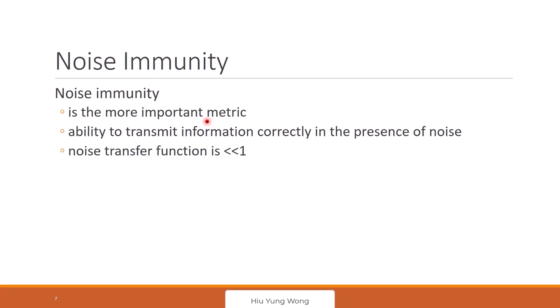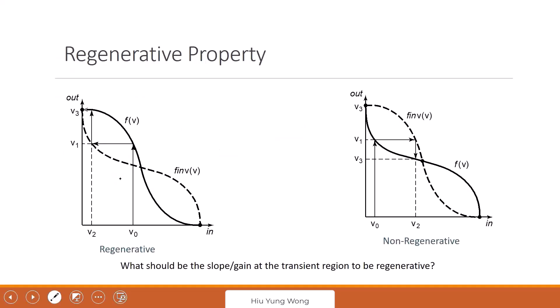However, we want to know that we want to transfer the energy information correctly in the presence of noise. But we do not want to transfer the noise. So when you design the circuit, your goal is that your noise will not get amplified. You will keep suppressing the noise. Now, let's take a look on how we can do that.